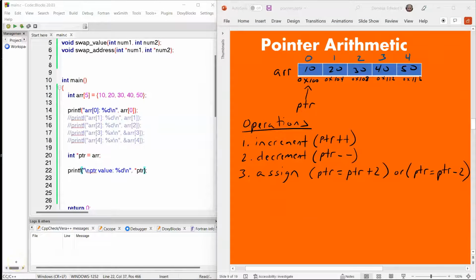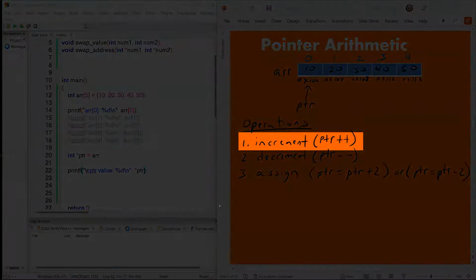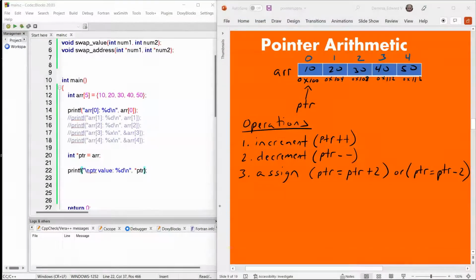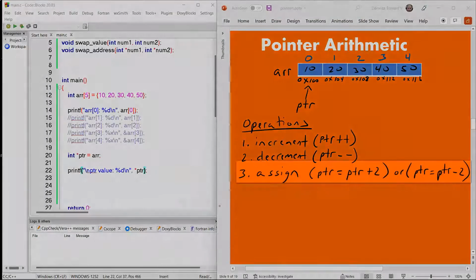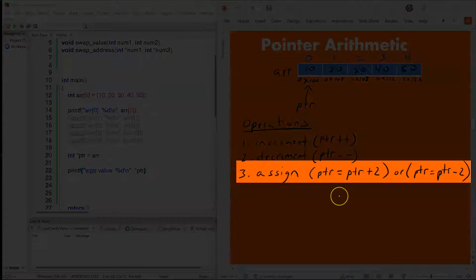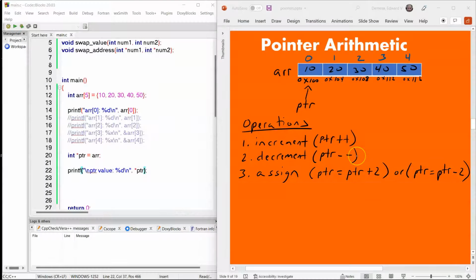So in terms of operations, with pointer arithmetic, we can increment with ptr++. We can also decrement with ptr--. We can also assign. For example, I can assign ptr + 2 to ptr, or I can assign ptr - 2 to ptr. And finally, in terms of assignment, I can create another pointer.